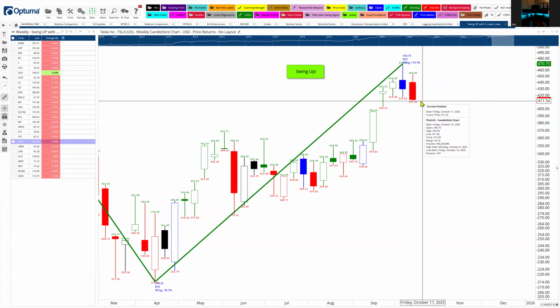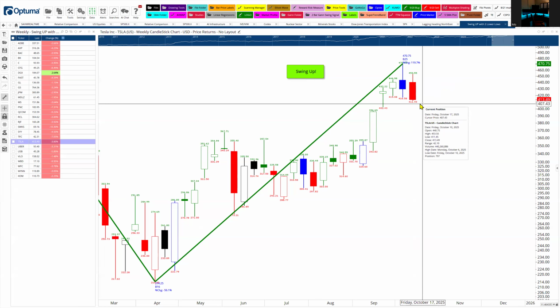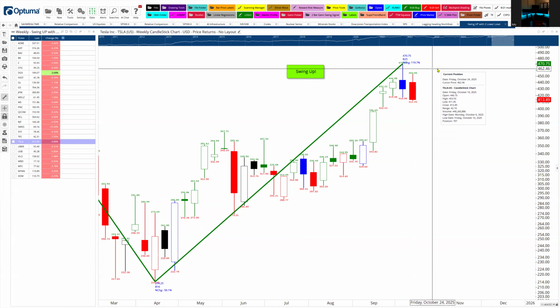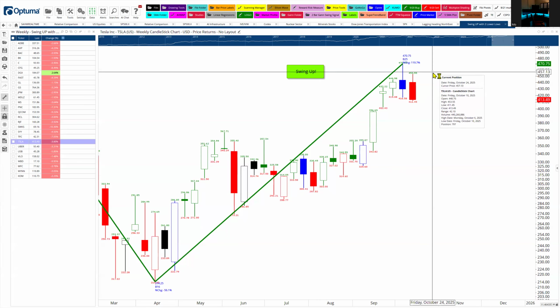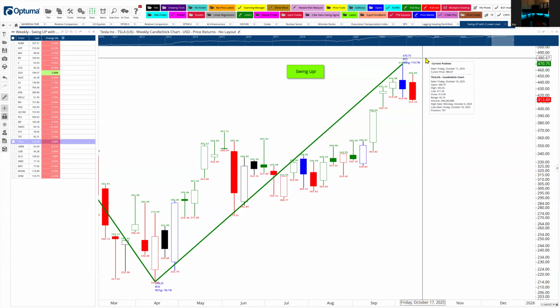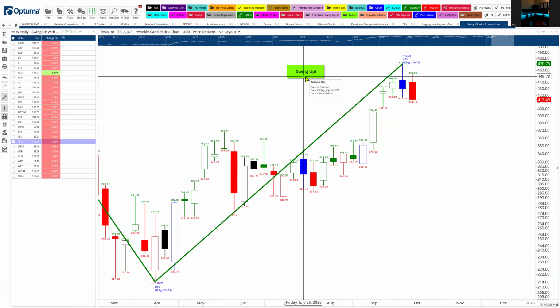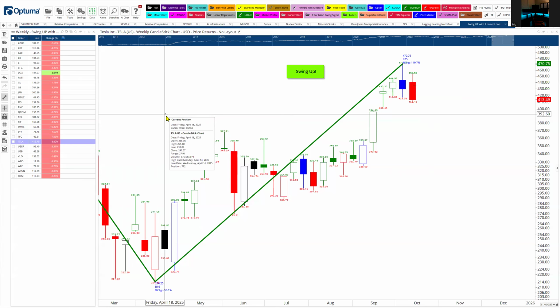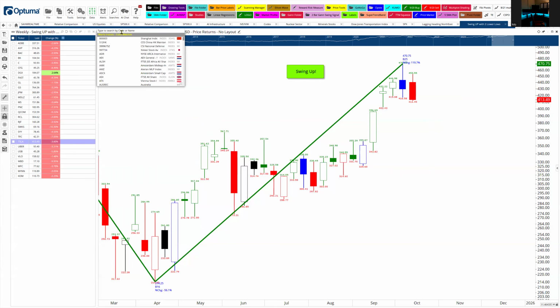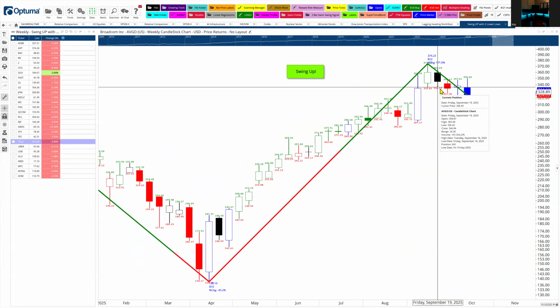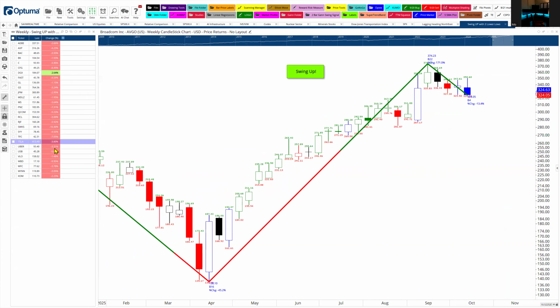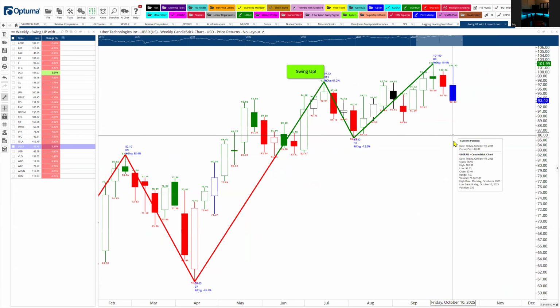So if Tesla breaks below and opens below, you will know right away the swing is down now in the weekly time frame. But as long as Tesla can make a reversal by Friday, back to 453, it will engulf that bar. So then your swing will be fine. Then it's not going to be three, it's only two, like the way we did on Broadcom. Remember this one? We just had the same. We had two down and we were fighting the third week, right there. Engulf. So watch Tesla. We'll keep an eye on it.